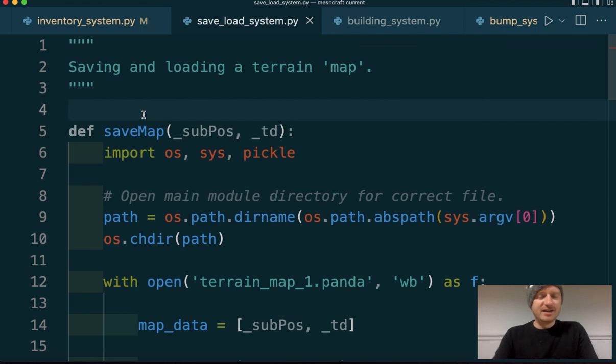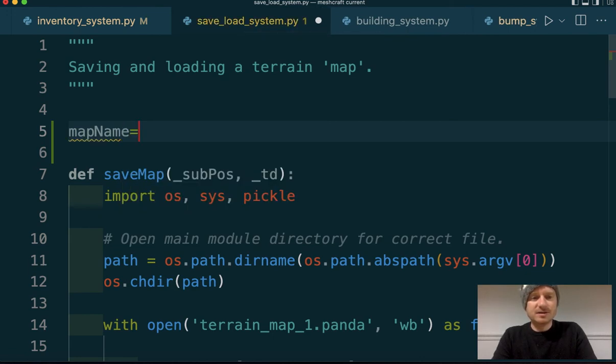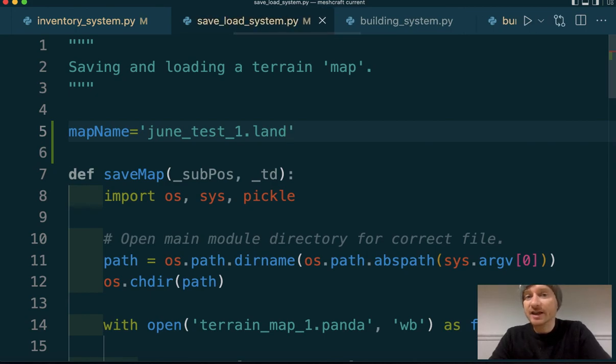First thing, I remember seeing this on my list, we could just say up here, map name equals, let's call it June, since I'm presently recording this. So we'll call it June test 1 dot... What's a cool word for terrain? Land. There we go, a land file: June test 1 dot land.